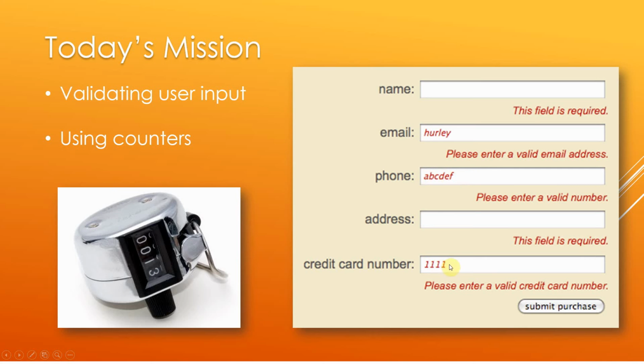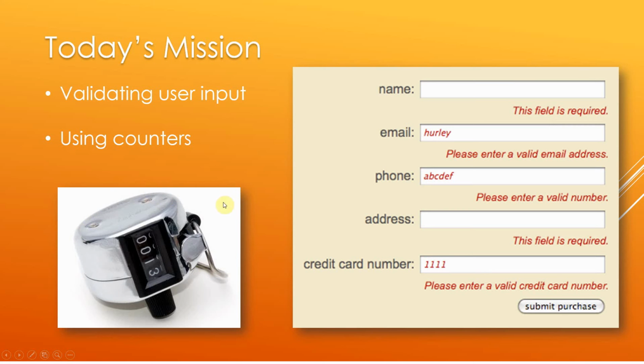In the last field, we have a credit card number. Now, they've put in numbers, but they haven't put enough numbers in, because credit card numbers have 16 digits. And they also obey certain rules based on who the credit card provider is. For example, Visa, MasterCard, or American Express. There are a lot of rules that can be applied to validation. We won't focus on the really complicated ones, but we are going to go over why you need to use validation.